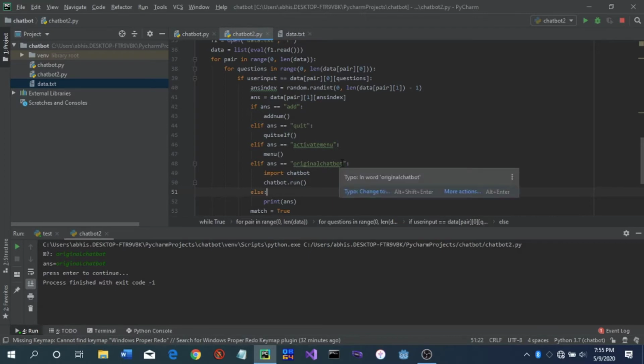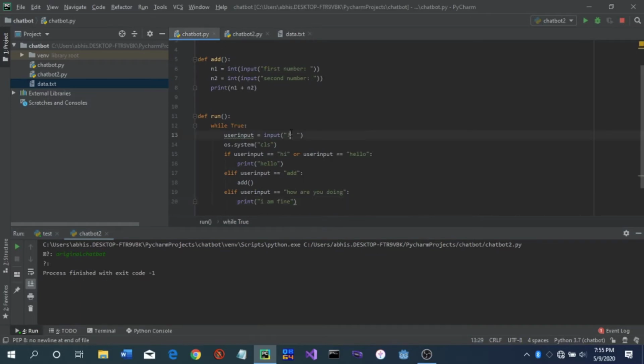So if we do Shift F10, it will come down there, and we can do original chatbot. And okay, so this shows that our previous chatbot is running. I'm just gonna stop this program and make that thing a little different, because I just thought for a second it didn't work.